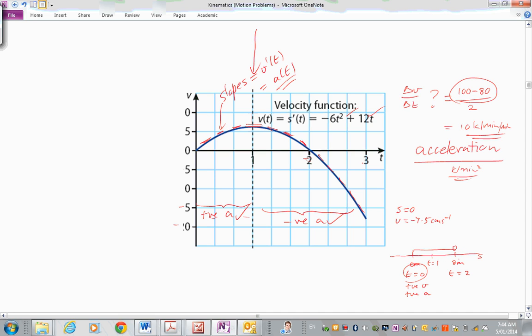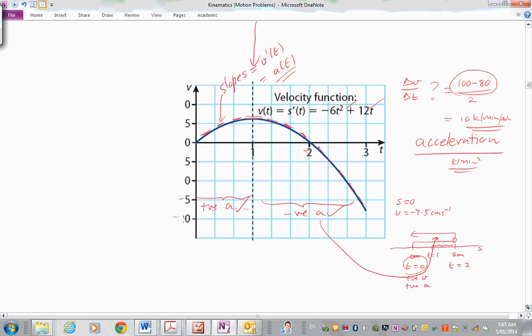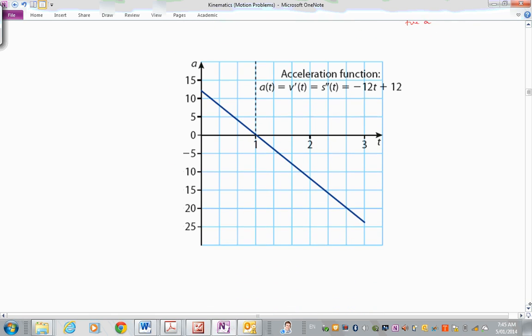Somebody was retarding the body, holding it back. And so in this interval, the body slowed. Eventually, the acceleration was continually negative in there, and it caused the body to stop and reverse after t equals 2. Now this is getting interesting, isn't it? Come down and have a look at the graph of the acceleration function. Here it is. The acceleration function was positive. Okay, positive values for the acceleration, which is the derivative of the derivative, or s double dash.